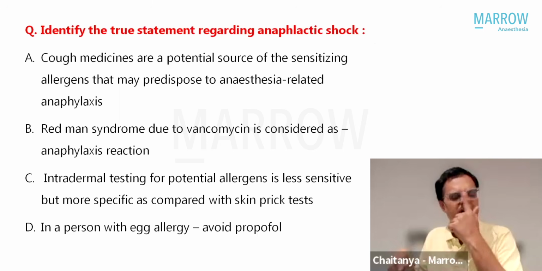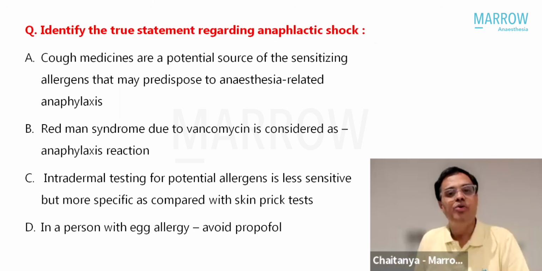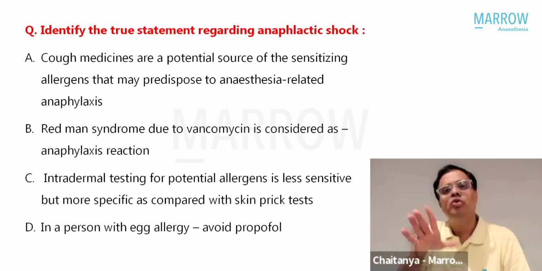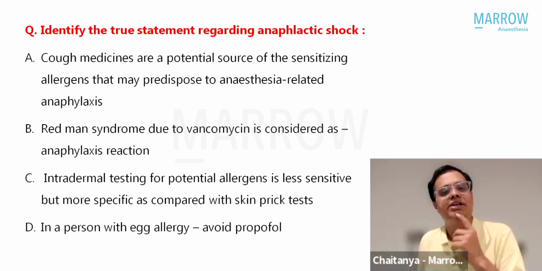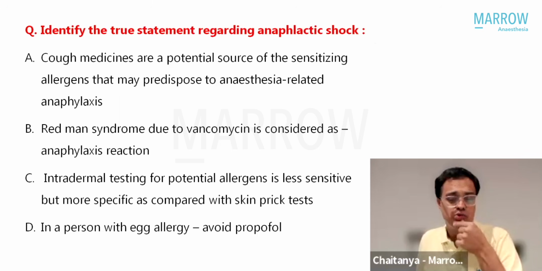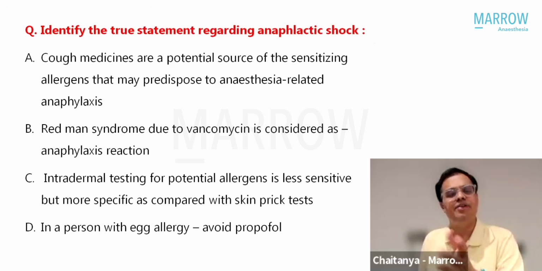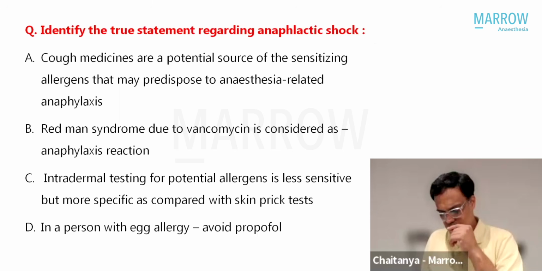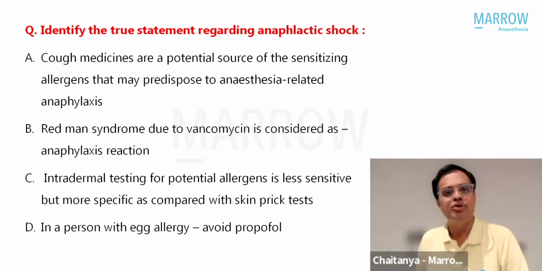Right? So it binds not only steroidal NDMR, but also your oral contraceptive. There are so many reports of contraceptive failure after usage. So you have to warn the patient. And I am expecting this question in your upcoming examination because Sugammadex was introduced in 2023 in our country. So I am expecting this kind of MCQ because Sugammadex interferes with oral contraceptive pills. 7 days extra contraceptive measures you have to advocate. So this is one thing. And cough syrups and yes, this is intradermal testing. Right. Shall we move to the next question?